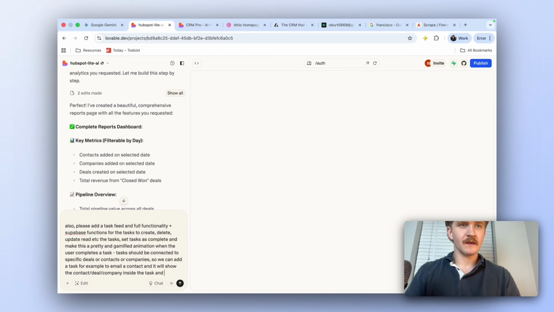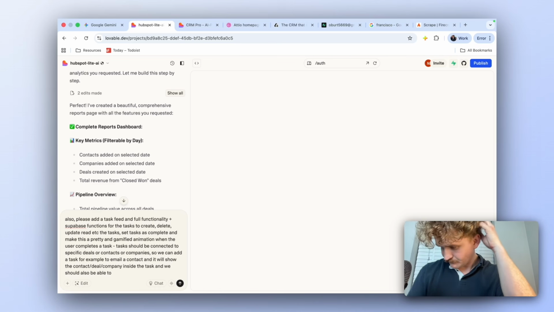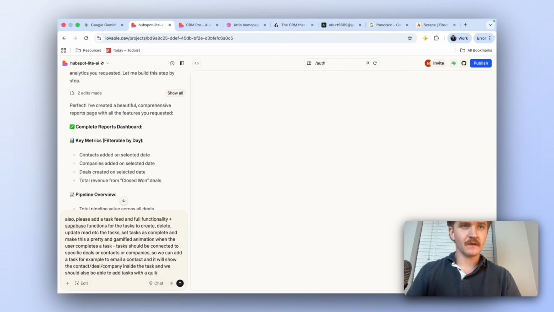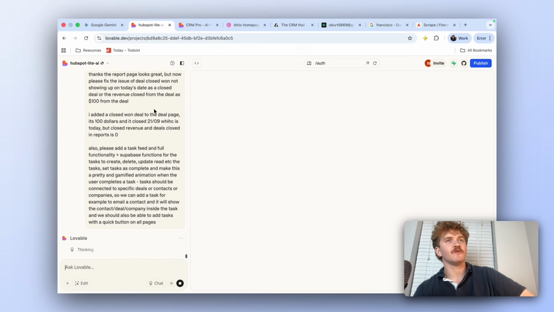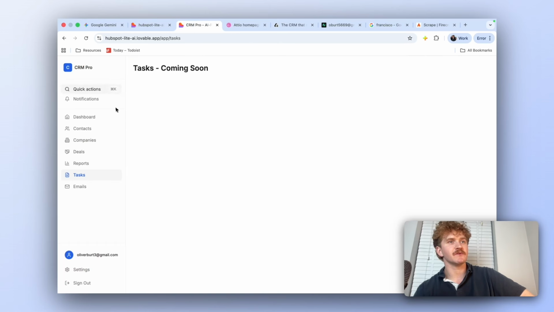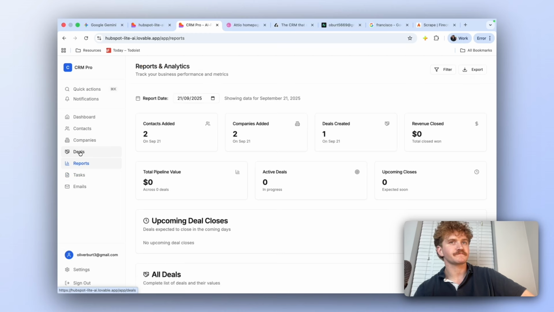And we should also be able to add tasks with a quick button on all pages. So what I've asked for, guys, is the task feed to be created, and I've asked for a fix in the deal issue. The deal issue being that we've closed revenue today, and it's saying we haven't, which is not ideal.